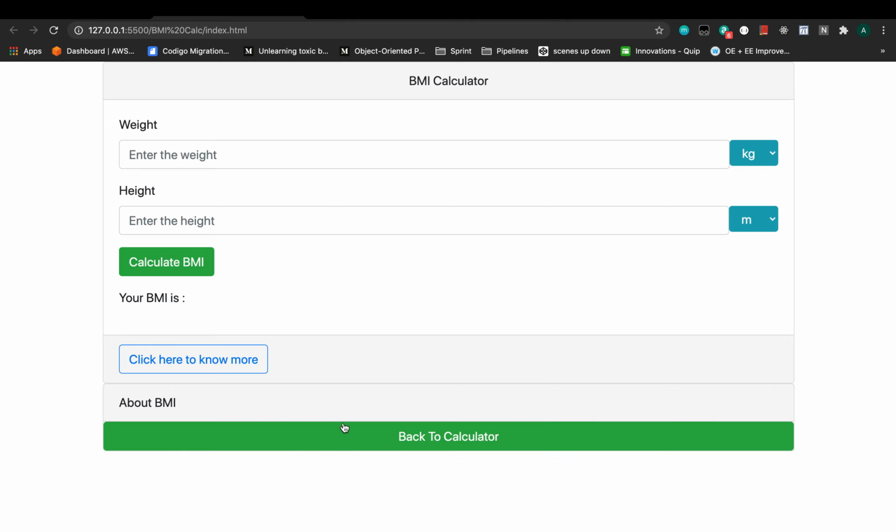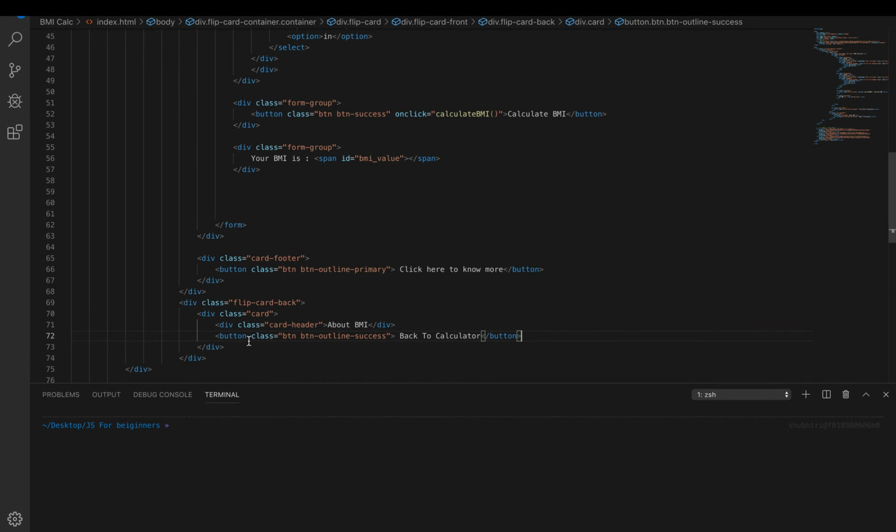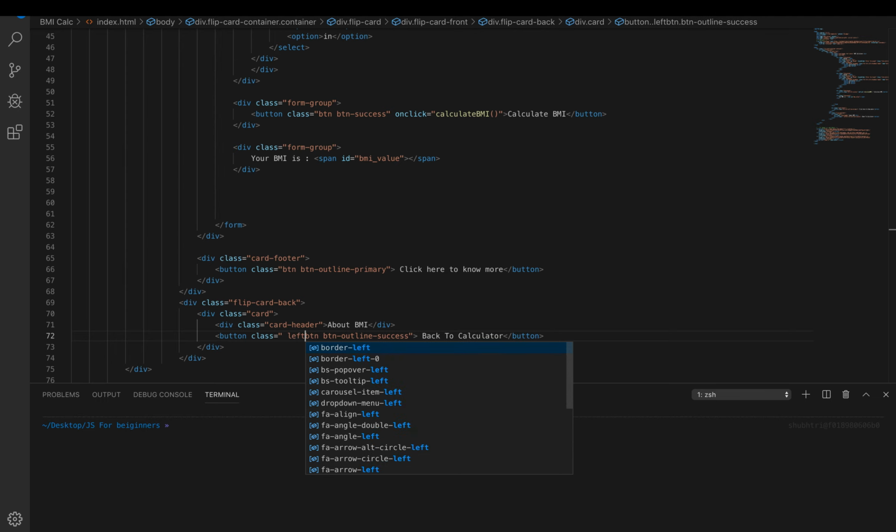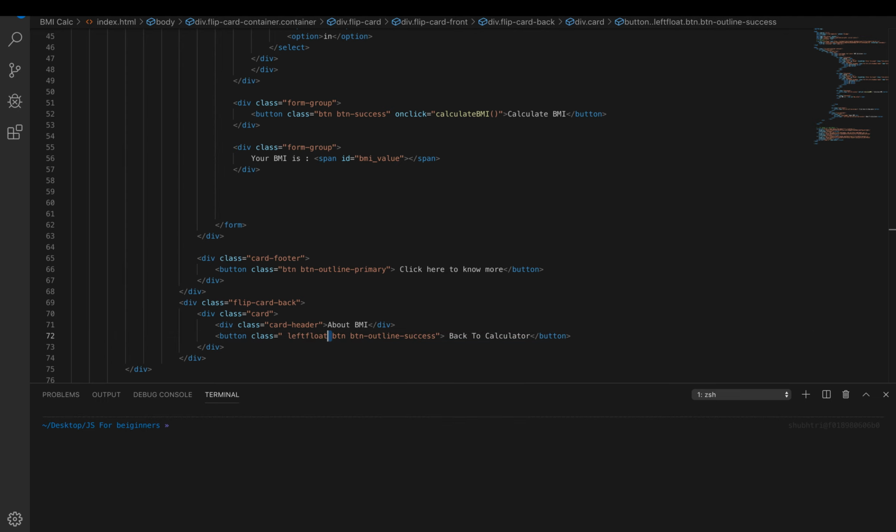So you see, we are getting something right over here. It's coming here. Let's go ahead and fix this too. We'll add a style, right? We can give it a class of left float. We need to add this class too.